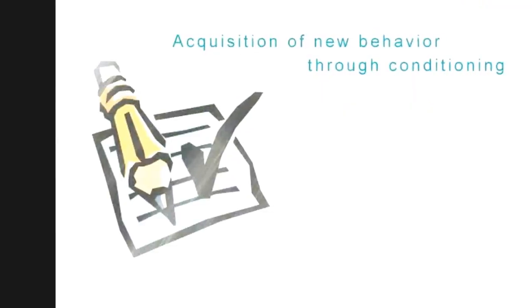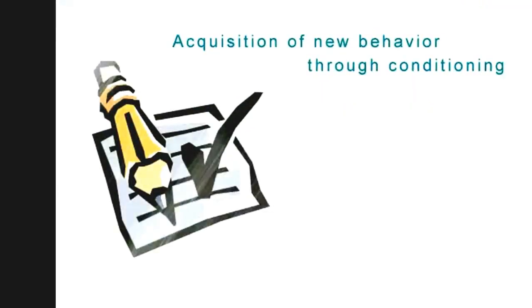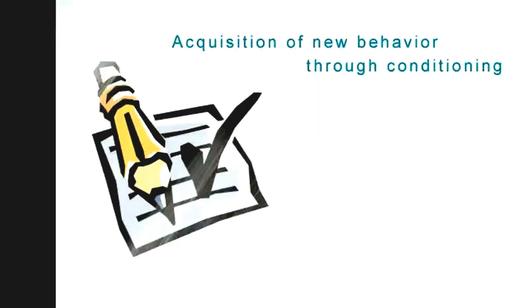Another major learning theory is behaviorism. Instead of focusing on the mental processes that constructivism bases its theory on, behaviorism focuses on objectively observable or external behaviors. To behaviorists, learning is simply the acquisition of new behavior through a process called conditioning. Let's explore one type of conditioning and how technology can be used as an aid.